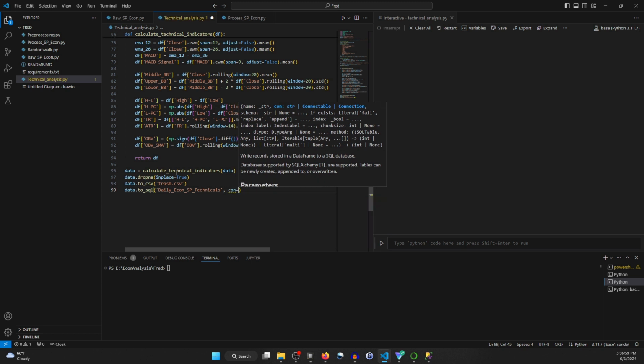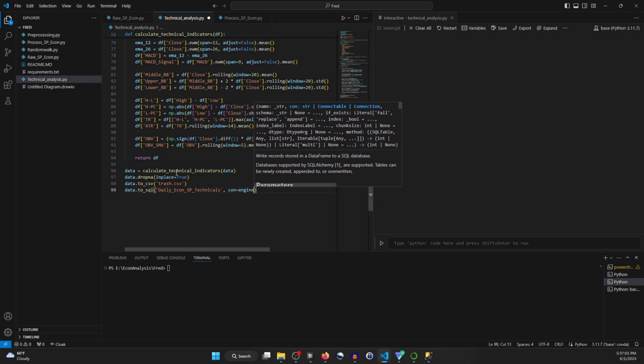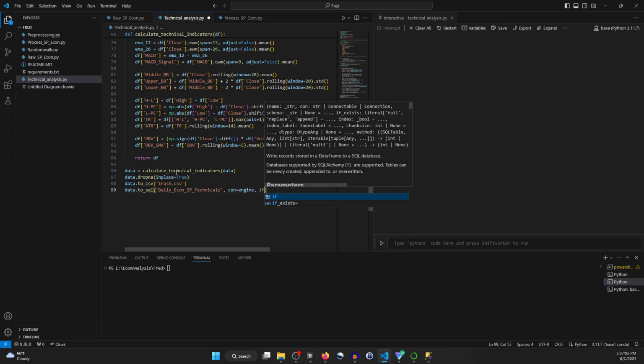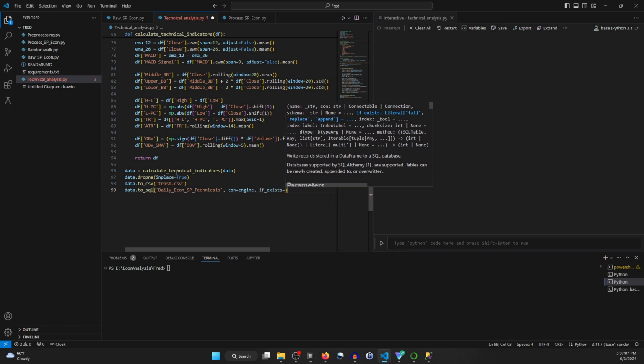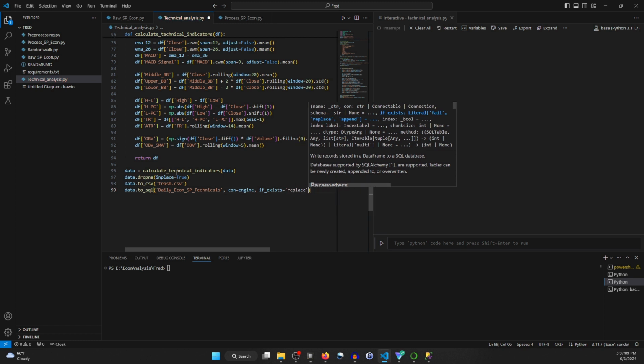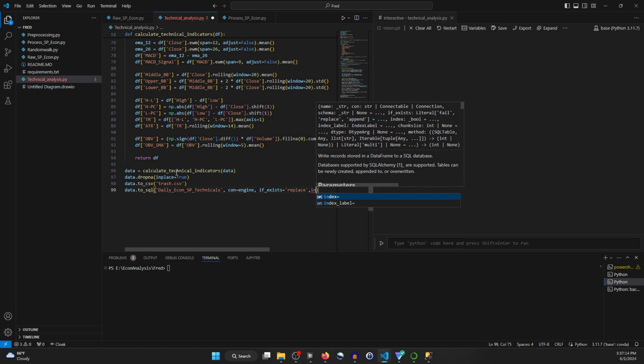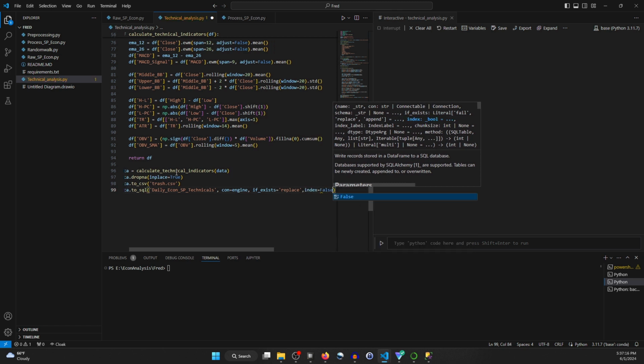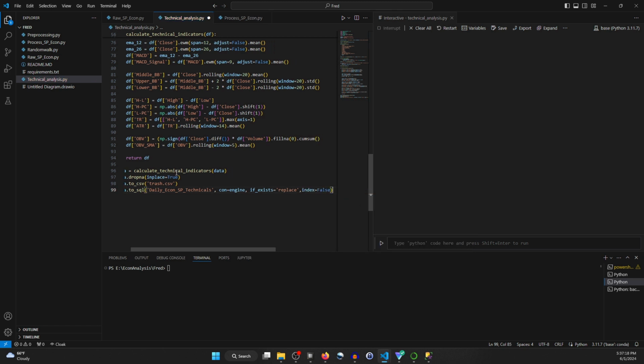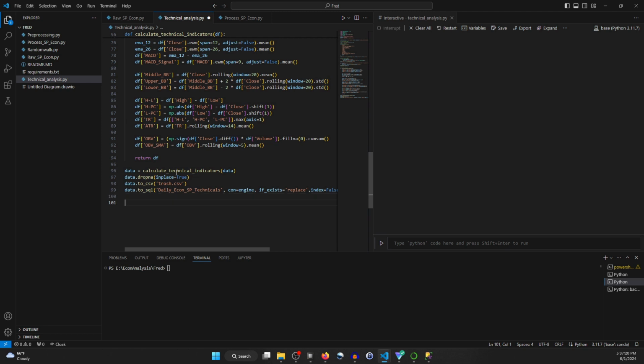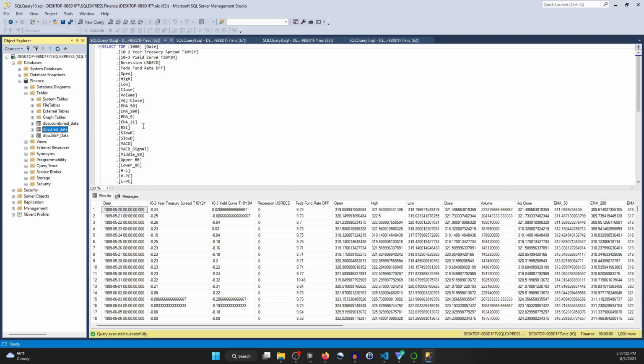That's what we're going to run with today. And then for connection, con, we'll say our engine. And then we need to say if it exists, because we'll probably be updating this again, we'll do a replace. And then index equals False. That should be good, and let's go ahead and run this.